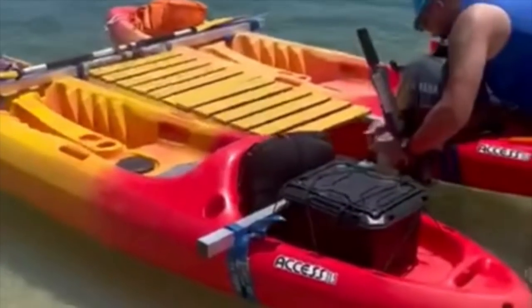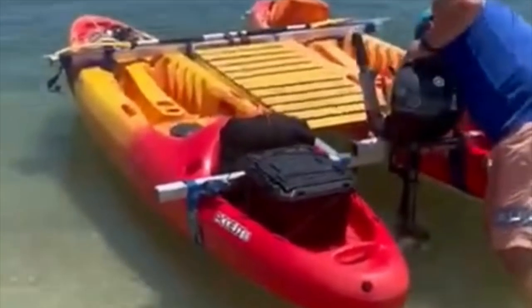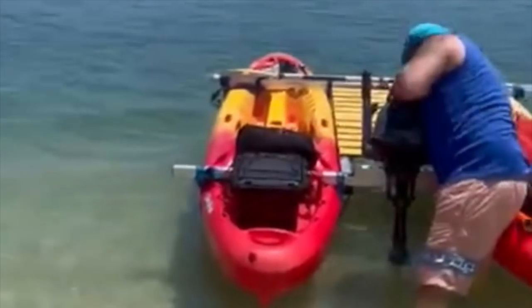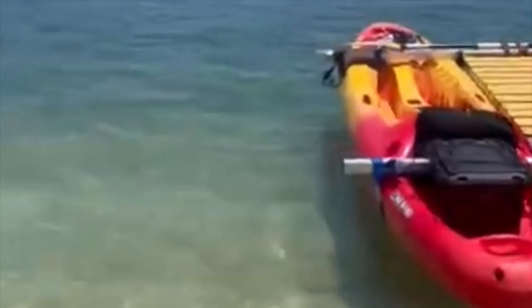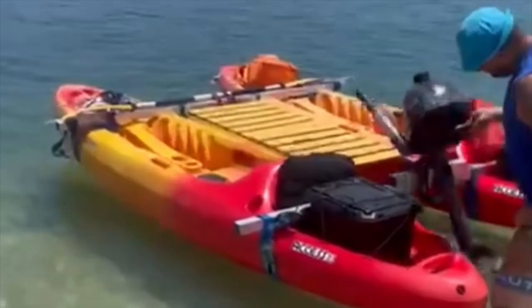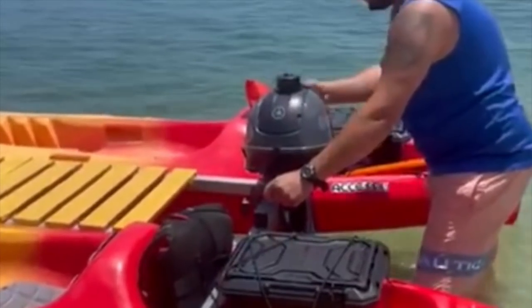We had a frame made out of wood, but it was a bit heavy, so now we changed the frame to aluminum. I thought it was going to get really hard, but it's not — it's alright, it's a lot lighter. It has got some wood inside the metal as well: the frame was soft, but just in case we put the wood inside and it's got a cover so it doesn't get wet. This is definitely one intuitive way to keep yourself out on the water with a motorboat, even in a market like this where boat prices are soaring and inventory is unavailable.